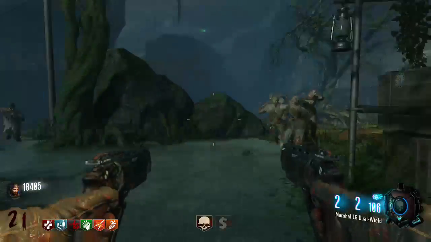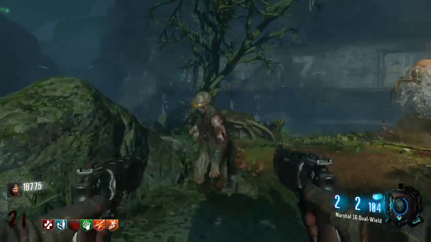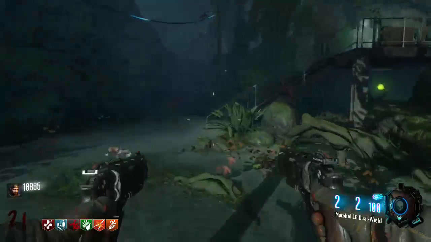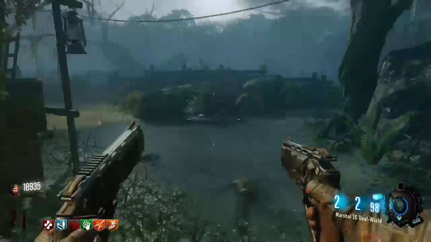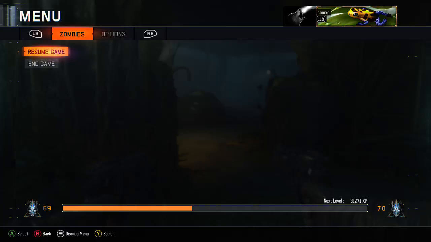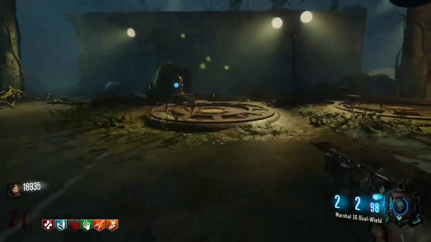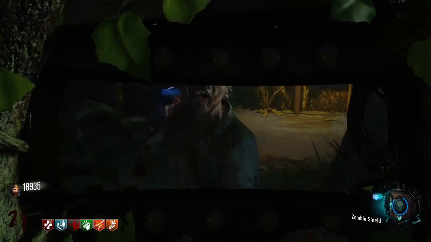Might get a new shield after this round. Alright. So we just have a... Actually, I'm gonna get rid of this. There we go. Oh, my phone keeps vibrating. I don't know why. Oh, it's Instagram. Alright. Let's get a new shield. So, zombie, can you please do the honor of wrecking my shield?